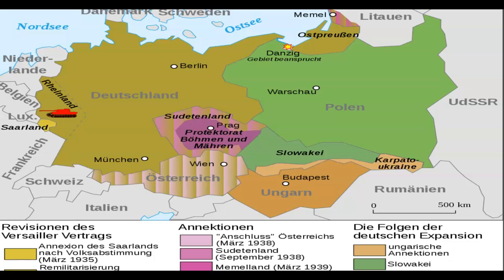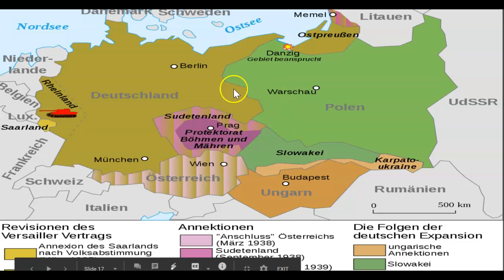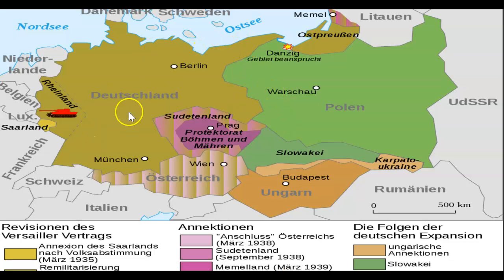Okay, so just kind of a reminder on the map of what territories we're talking about. And those of you who take German, you should be able to read this map. But for those of us who don't, you can just see, and this is kind of a wide angle map because I made it as big as I could. All right, so here is Germany post Treaty of Versailles. That's kind of this mustard brown color, and this is East Prussia and the rest of Germany. Okay, so our first thing was when he militarized the Rhineland. That's his first effort.